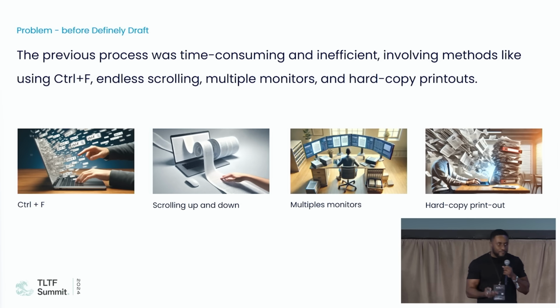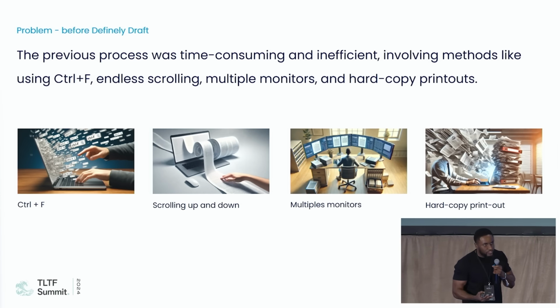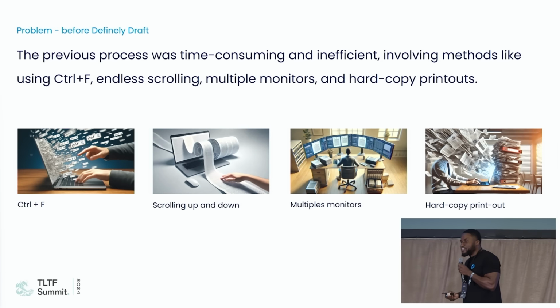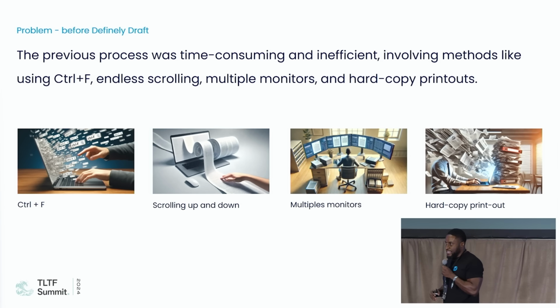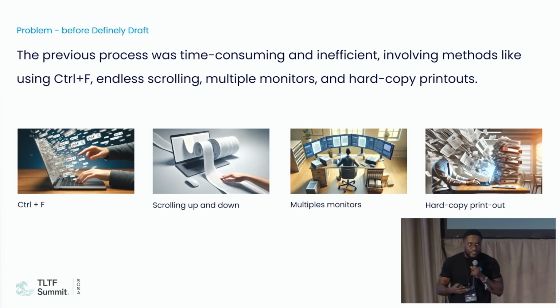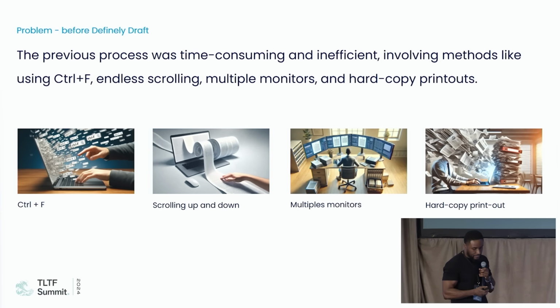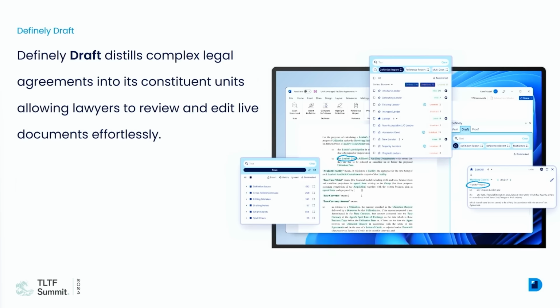So I'm sure everyone in this room will do one of four things to solve that. They will either use Control F, or they'll scroll up and down the document. They might, which is what I used to do, print out a hard copy version of the contract whilst you have another version on screen. Or you might also use a split screen view. These are all workarounds which, as I've come to know, are very inefficient, but at least we had those workarounds. But Fergus didn't.